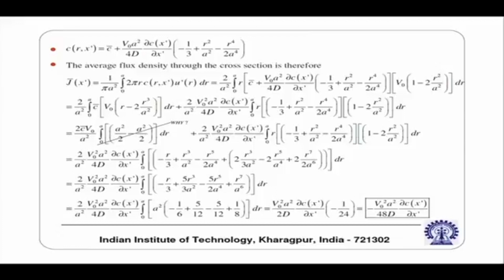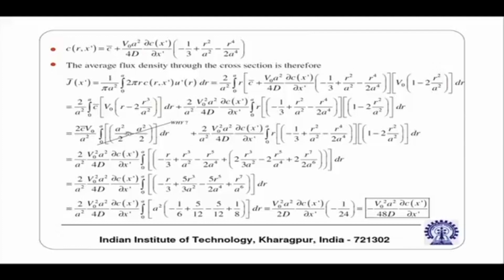So what is happening is that the species is in the moving reference frame. With respect to the moving reference frame, what is the velocity at which the species is moving? U dash, right. So the species transport is integral 2 pi r c u dash dr by pi a square, this integral of that is the species flux. It is just like an advection flux of the species, okay. So then basically you substitute the values of c in terms of C average and substitute the velocity u dash in terms of the average velocity, and do the integration.